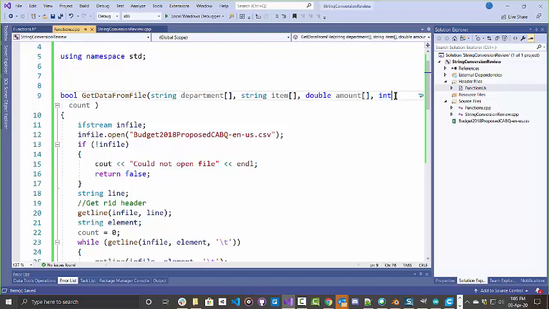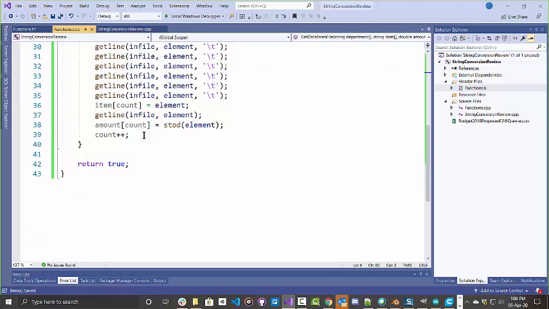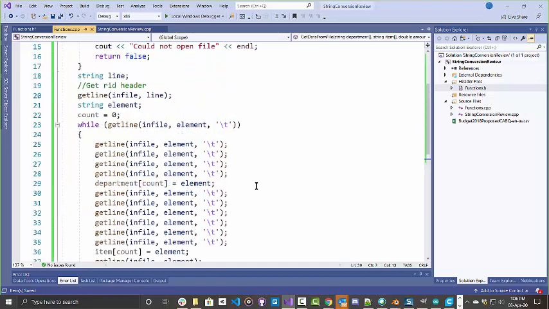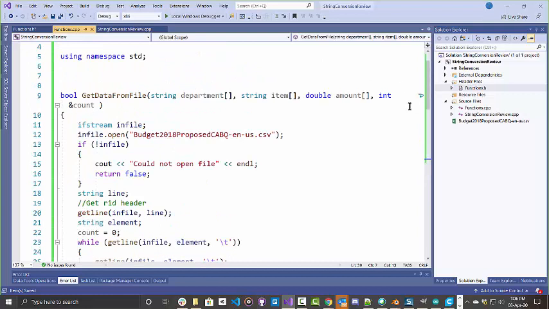This time I'm going to do it as a reference just to show you how much easier it is. I'm just going to put an ampersand sign here. This says this is a reference to an int, not the int itself. The nice thing about that is I don't have to change anything in here. So actually references are easier in some cases. So this will be a reference. Does that make sense?